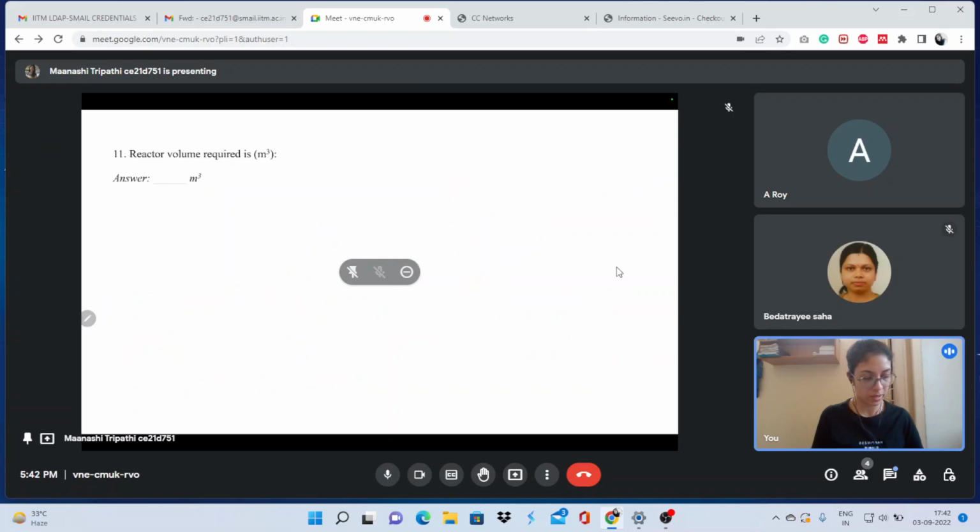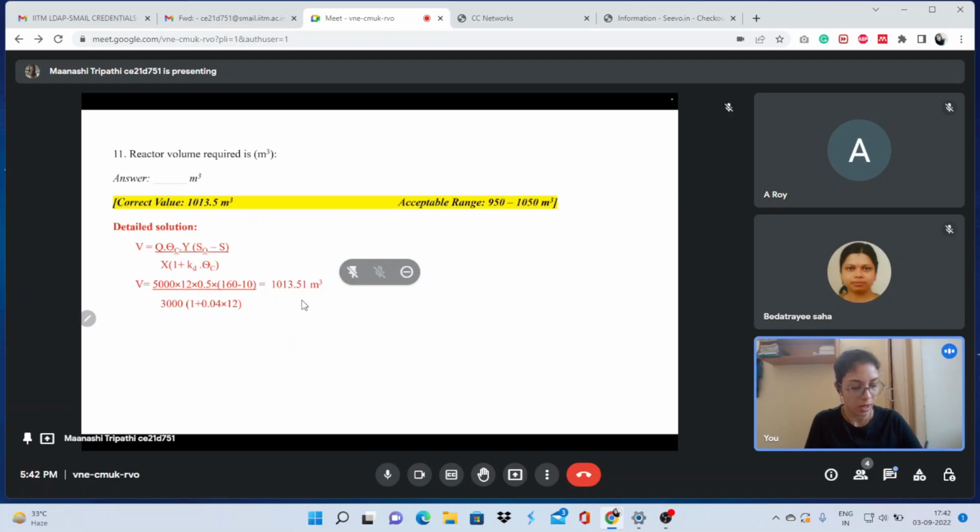So we'll see question number 11. So the reactor volume required is? Here you have to give a numerical value. That's why no options are here. We have some accepted range between which you can give the value. So if such kinds of questions come in the examination, the values can vary after the decimal point, or by 1 unit before the decimal point. So there won't be any problem because we have a good acceptable range. It's not like if you are answering it in 2 places of decimal or 3 places of decimal, it may go wrong. That won't be the case. We have an acceptable range. We'll see the solution.